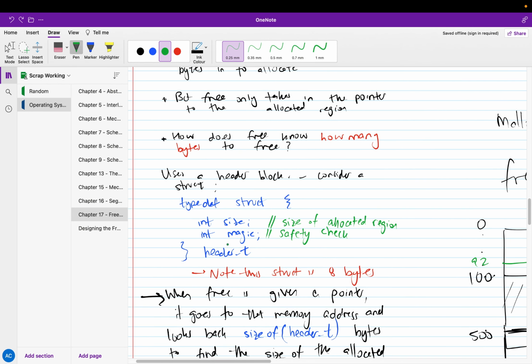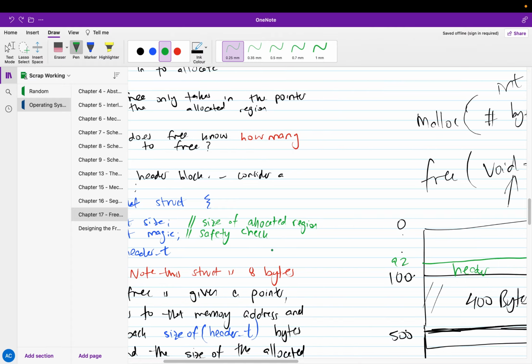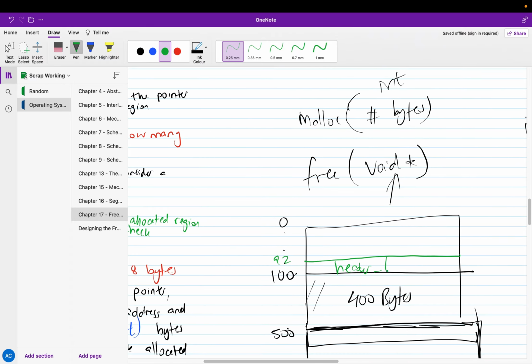It seems like an identifier field, just to double check that this is a valid header and not some random garbage memory. But the header is supposed to be paired with the allocated memory, to tell us how big the allocated region is.